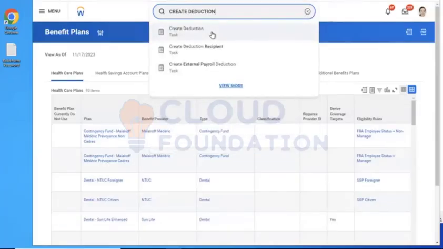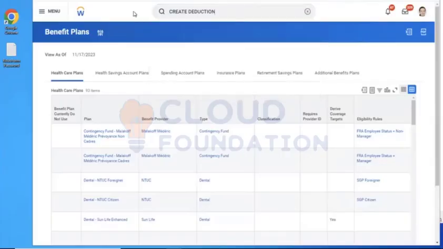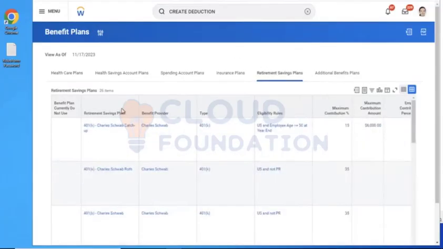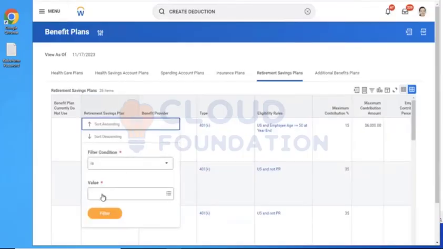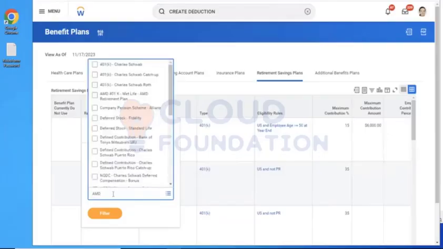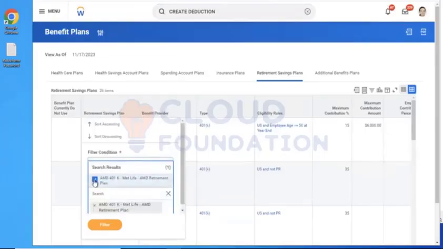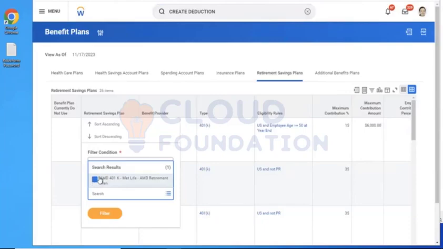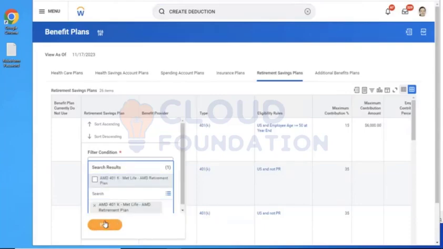With the help of this task called benefit plans, you can see the list of all benefit plans available here. We get the retirement savings, go there and apply the filter by selecting enter. Under value, search for AMD. Filter.